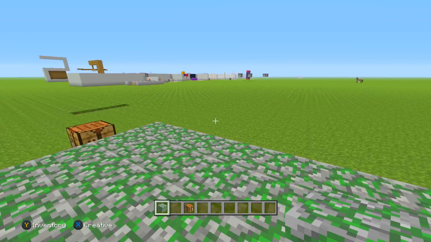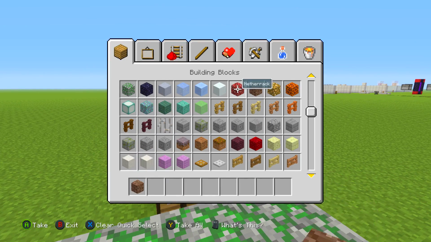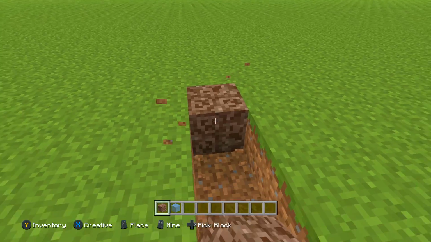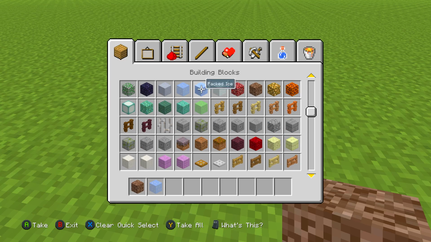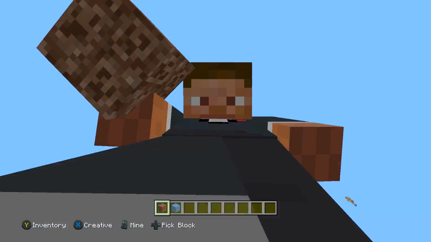So the next one is really weird. It doesn't make sense, but it can be used to your advantage. Now some of you do know this, some of you might not. So we all know what soul sand is. I think it's found in the nether, but I'm not too sure. Soul sand is one of those slow items that are associated with the nether. As you guys can see, when you walk on it, you do get slowed.